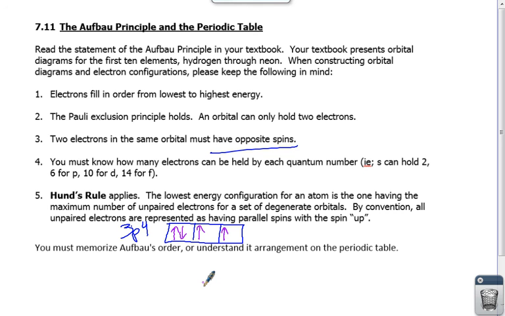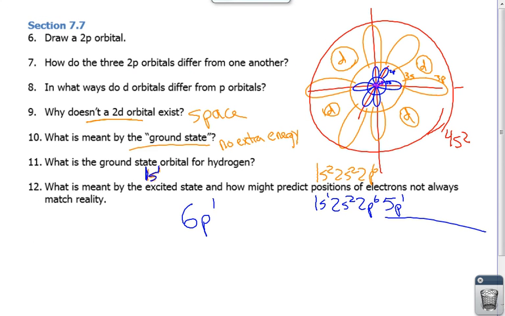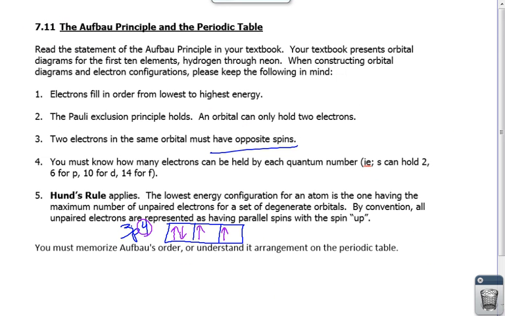Some kids don't get that, so I always like to remind them we're talking about negatively charged electrons. Four negatively charged electrons who are going to repel each other as far away as they possibly can. And each of these boxes represents one of these orbitals. Those electrons are going to try to move to the farthest possible distances apart. The p's would be in these three orbitals, and they'd be as far away as possible within those p's. It would be three separate orbitals to get them really far apart.